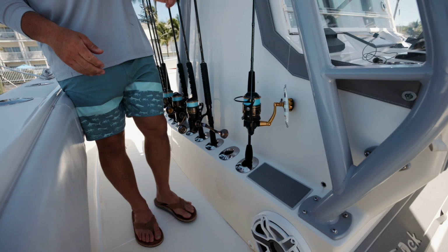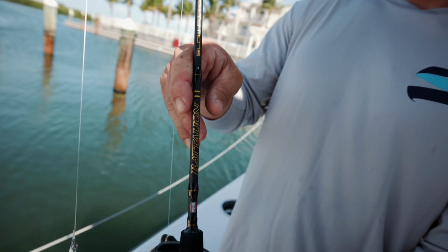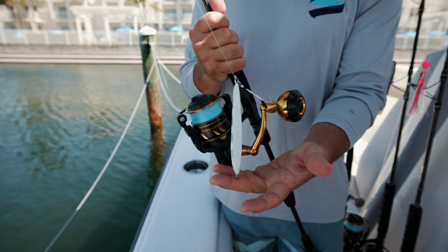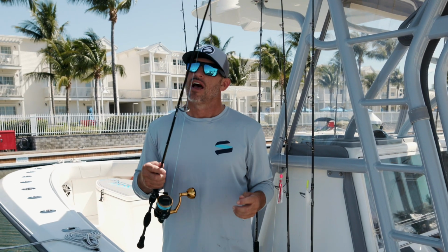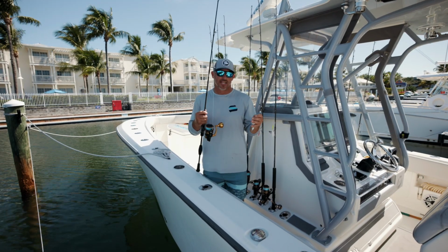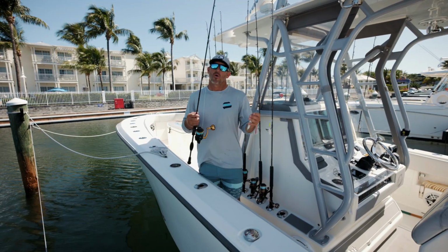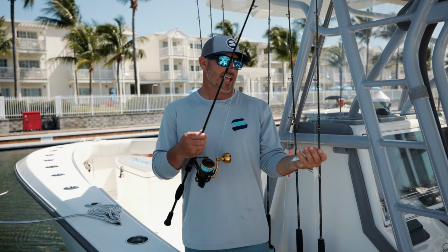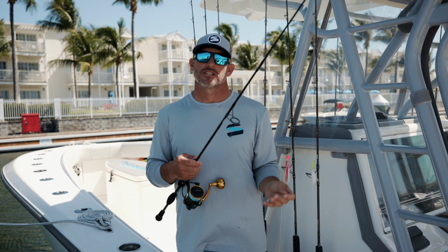Last but not least, on the spinning rod side, we have a slow pitch rod with a vertical jig on it. And this is just in case we find a floater or something out there, or on those flat, calm, hot summer days. Sometimes those fish like to sit deep. So I'll get over a bird pile, I'll be marking tunas on the bottom machine. I'll have my guys start working it through the water. Boom, we're catching tunas. Or let's say I find a pallet, a piece of wood, any kind of debris out there. Drop this down and see if we can't draw a larger fish from down deep up to the surface.